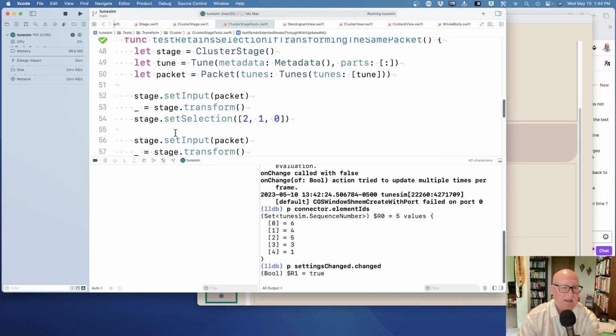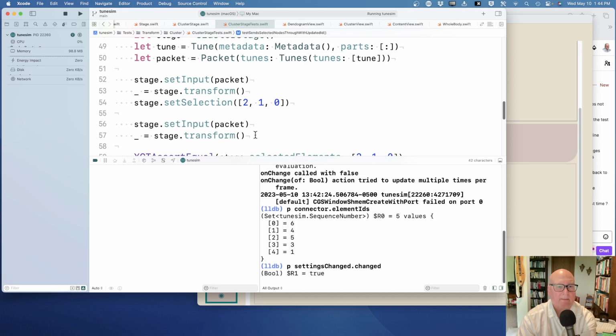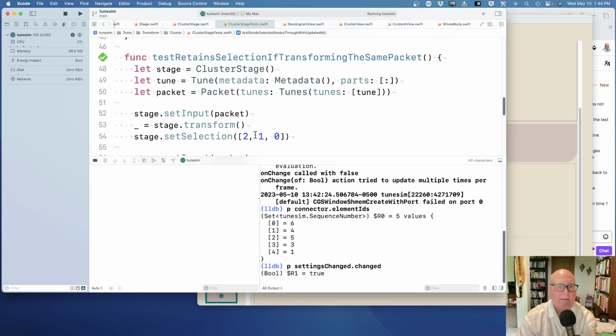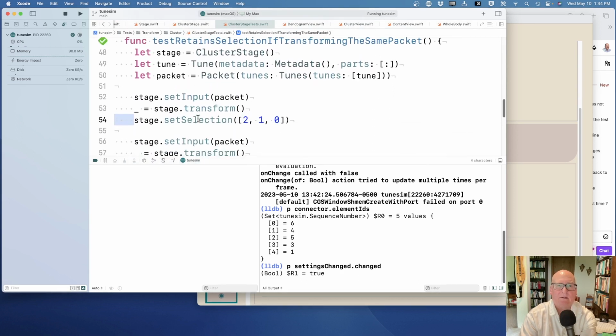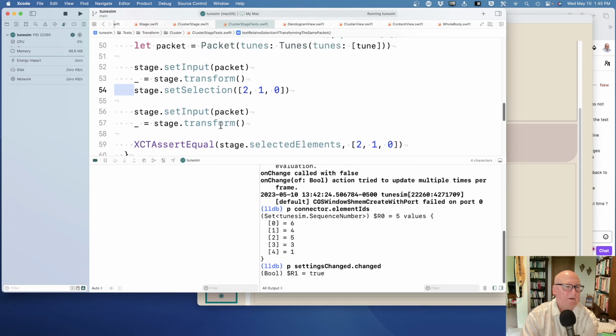That's the input side. No, I don't even think that should need to be there. Transforming the same package. Right. I don't think that's even needed.